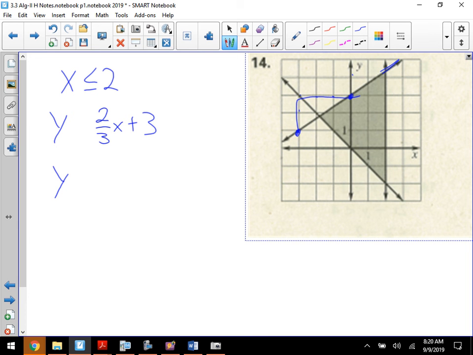Tricky part. How do we know is it less than or greater than? Okay. So what we want to do is, this line didn't go through the origin, did it? Well, I want to shade towards the origin, so I got to make sure that it's true. So I throw in 0 for both x and y. Is 0 and 3. I want this to be a true statement, so what would it have to be then? Very good. Has to be less than or equal to. I'm using it because it doesn't go through the origin.